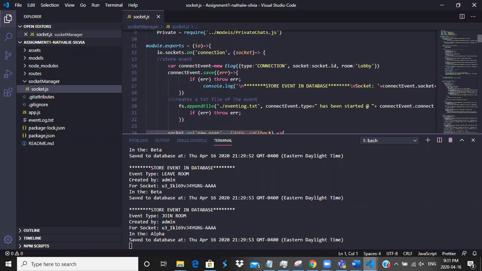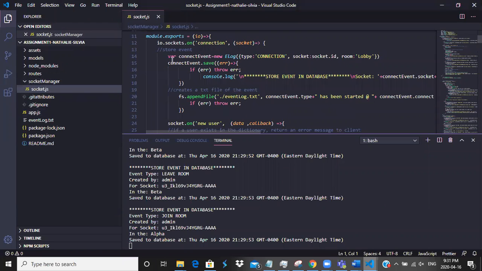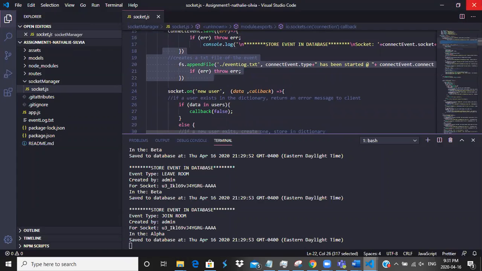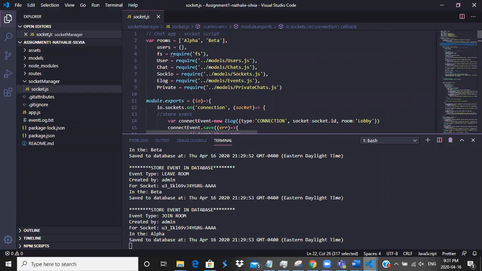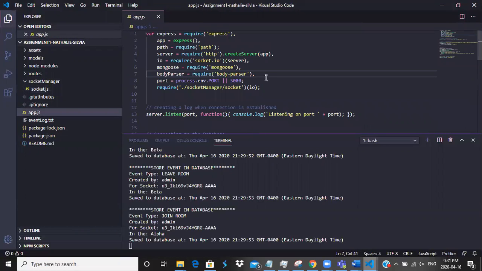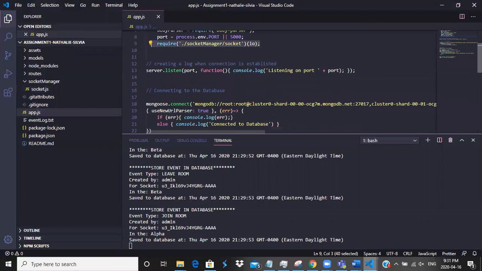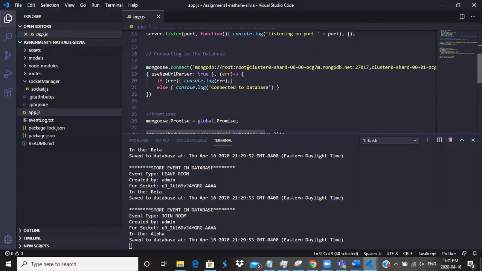There's a lot of work in there, on connections, how they're doing the saving and all that. They actually had a log file, and they did a ton of work. I don't know how many lines of code there are in there, but it's quite a bit, a lot more than what you guys are doing. But they have the same type of things. They have a user chat, they're tracking users, and they're tracking more private chats. I just wanted to mention that you can extract out all the Socket.io stuff if you wanted to build a very nicely organized app, but that's not required here.